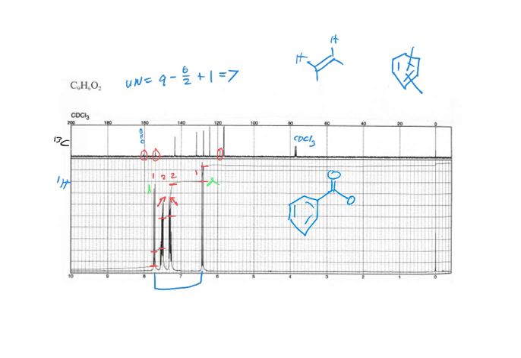So if we're going to make a ring, for one thing, it can't really be para, right? Even meta is going to be hard. So it's likely to be ortho. So we'd have our substituent here. And what else do we have left to put on here? All we have left is that double bond, right? So we're going to just put our double bond right in here. Really, all of those aromatic protons are different from one another, but they end up kind of just lumping into 2 groups. So we don't really have any symmetry there.